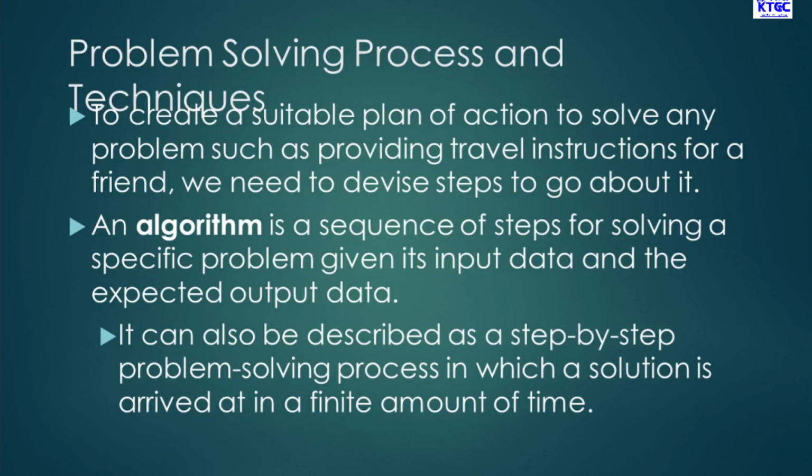What is an algorithm? Now, an algorithm is a sequence of steps for solving a specific problem, given its inputs, data, and then the expected outputs. Basically, in short, algorithms involve the steps or sequence of steps we write, after which we follow these steps to solve a given problem. So in writing our algorithms, at a point in time, we take input from our users, we process it, and we give output and all that. So writing all these steps and following these steps to solve a problem becomes an algorithm.